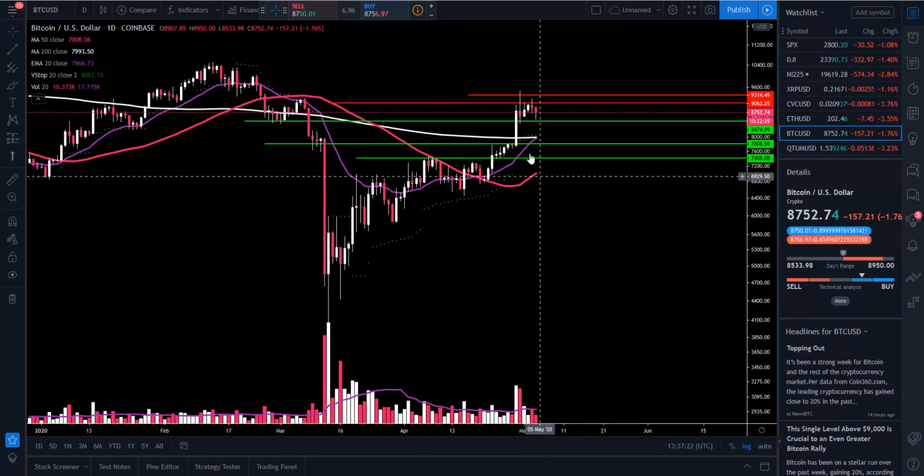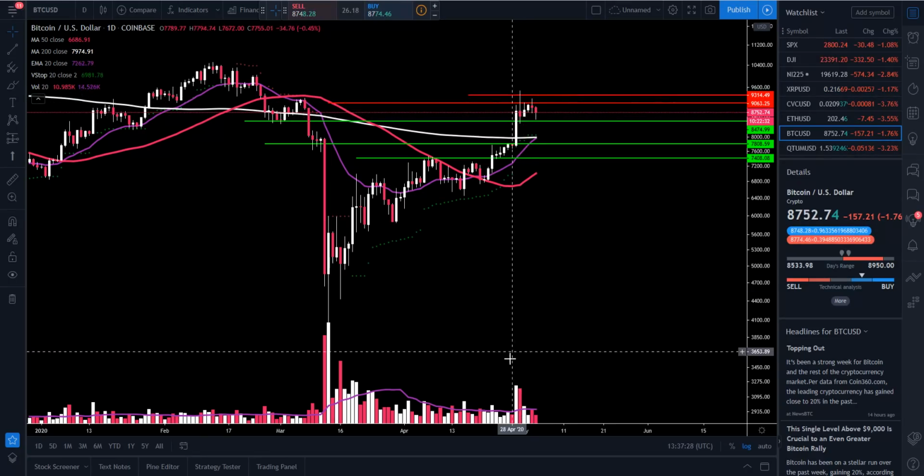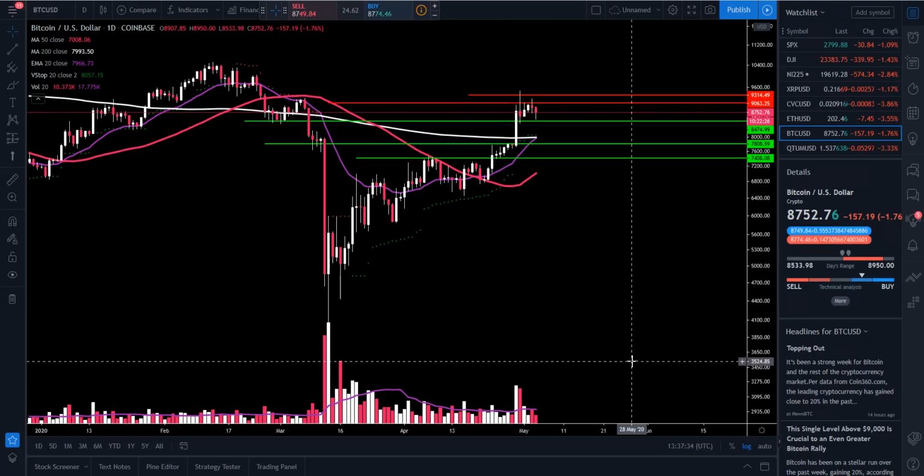And the reason why I did that, I saw this long leg doji here. This is a very nasty candle. The upper wick's even longer, so that's even more bearish here. And it also came on extremely heavy volume after a very long white candle. When you see that, a lot of times you see that long white candle, and then you see a doji or a hanging man after that, that potentially could show you that you are at that top.